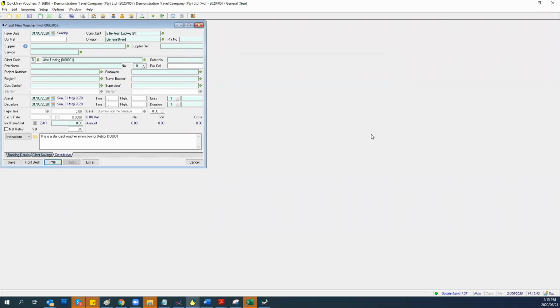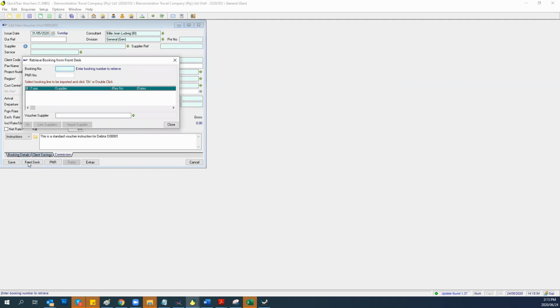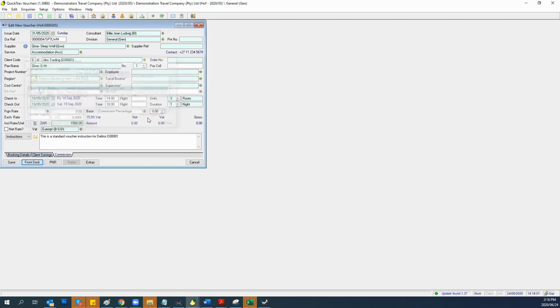Right. The last thing I want to tell you is that if you do have front desk, and this is a big only if you are using it properly by doing your quotes and bookings in there, will you be able to import bookings from front desk, and it'll pre-populate your forms with whatever you had in front desk. So these buttons will be there if you have it activated and you are using it. If you don't see them, please don't be too disturbed. If you don't have front desk, you don't have to run out and get it now.